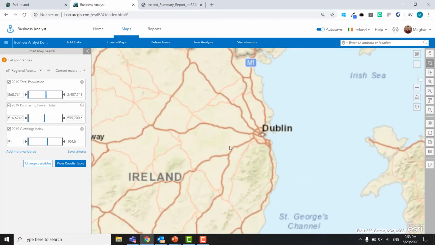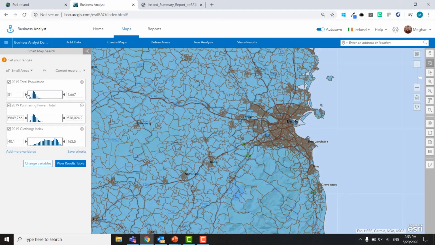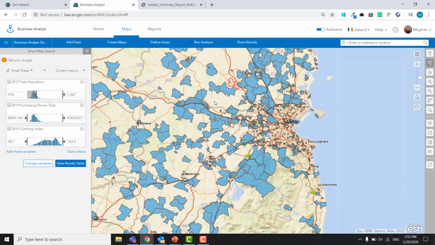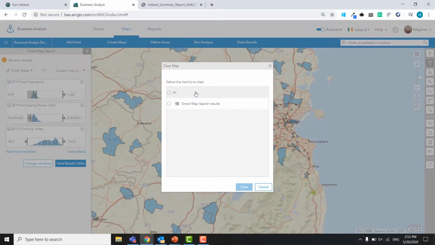You can go ahead and zoom in to a specific area or region. And you'll see on the left-hand side of the screen, I'm going to have these sliders pop up. So what I can do is I can adjust my values, and I'll see areas are now qualified in or out based on how I've adjusted my sliders. With these areas that are now qualified in, I can go ahead and save this as a web layer, or I can export the details to Excel. So it's a really quick way to understand a new market on the fly. I'll go ahead and clear my map.